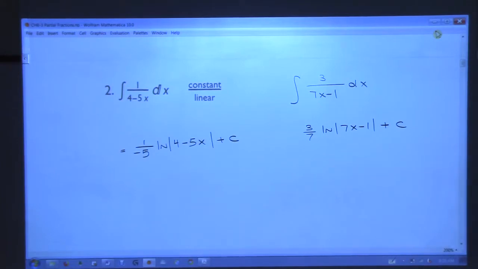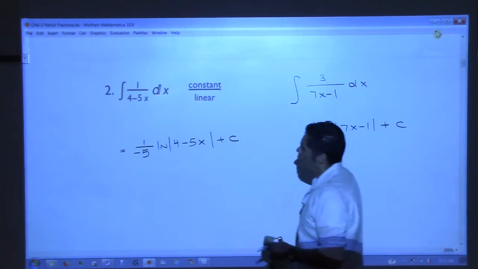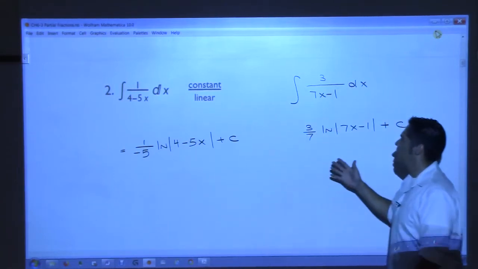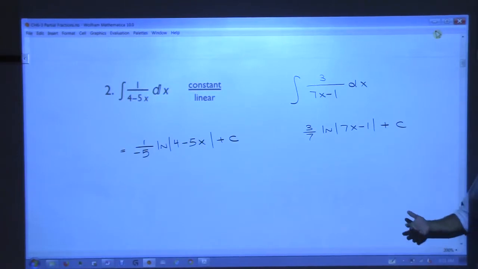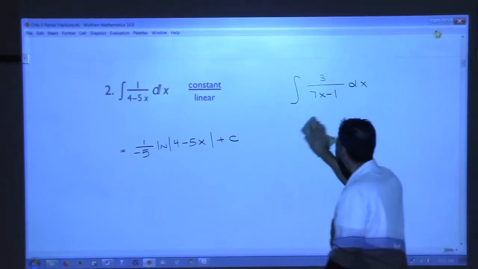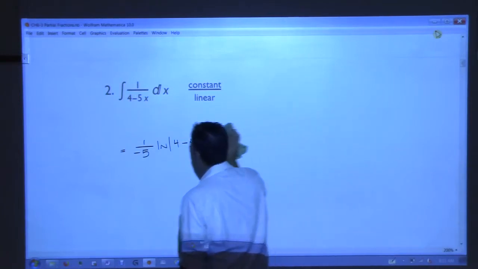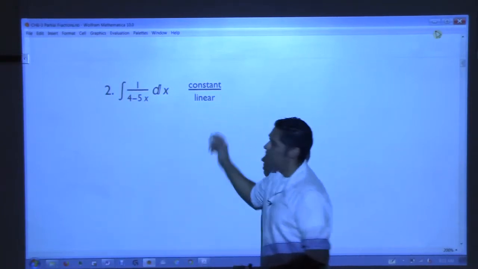Okay, so we want this to just be really quick. Understand? I mean, if you really had to at this point, you could do u substitutions and get it, but it's just going to take you longer. And as you know, on a test you want to be able to finish, right? So you don't want to be taking up time doing this. Okay, so far so good? That's how you handle a constant over a linear expression in x.